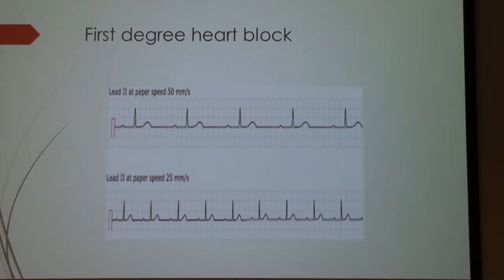People live with first degree heart blocks all the time. Doesn't necessarily mean they're going to be bradycardic. Obviously they can. But we have people with first degree heart blocks that do have rates of 70s and in the 60s and so on. But with these patients, if you actually go by our protocols, most of them are asymptomatic. They're pretty stable. So our treatment is just going to be to monitor them. We're not doing a whole lot.